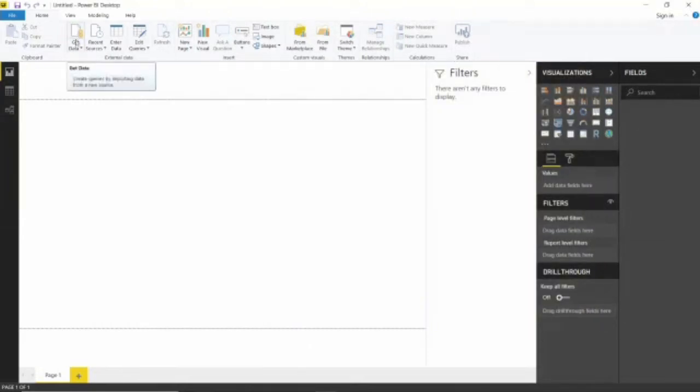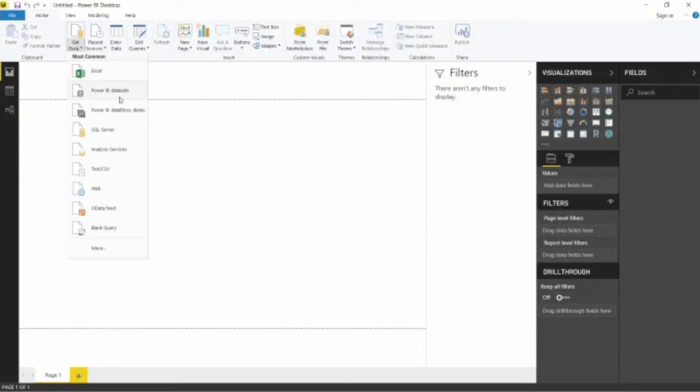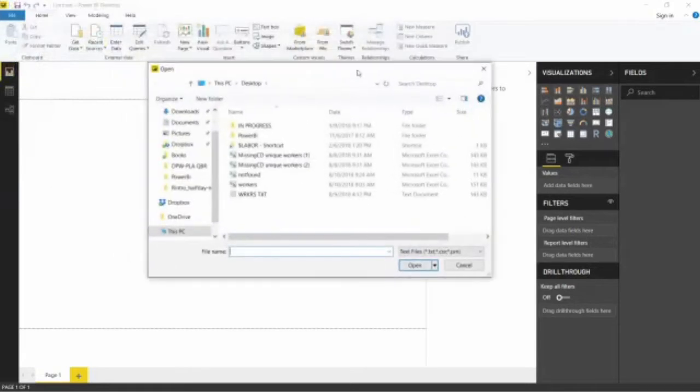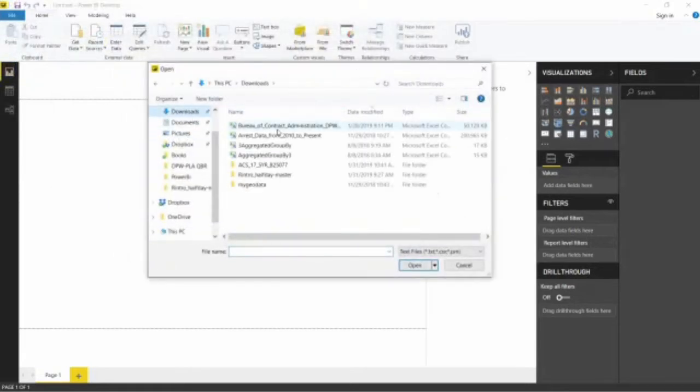Just hit get data. And then go down to text/CSV. And then you're going to navigate to wherever you saved my sample data set. So for me, it would be in the downloads folder. And it's this really long title that starts with Bureau of Contract Admin. And then you're going to open it.